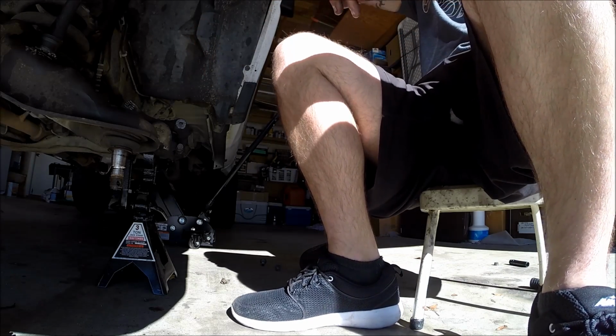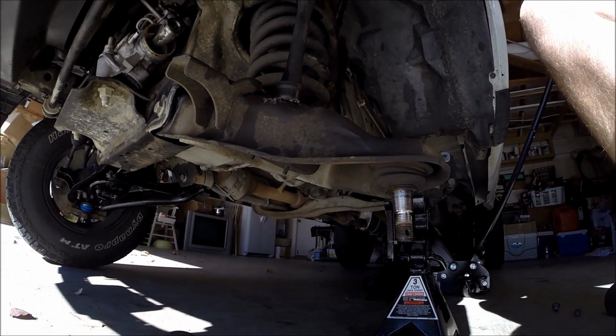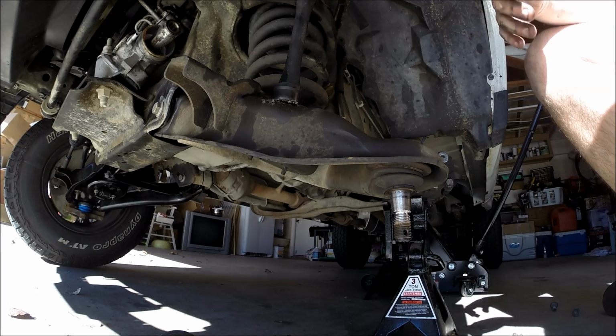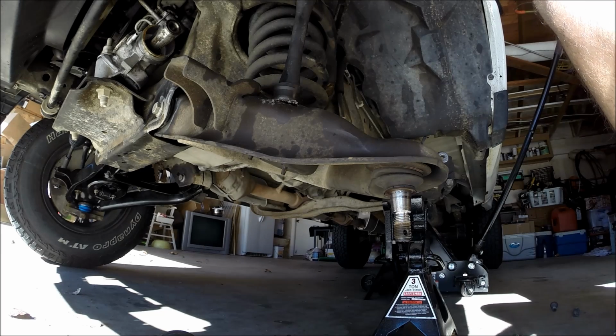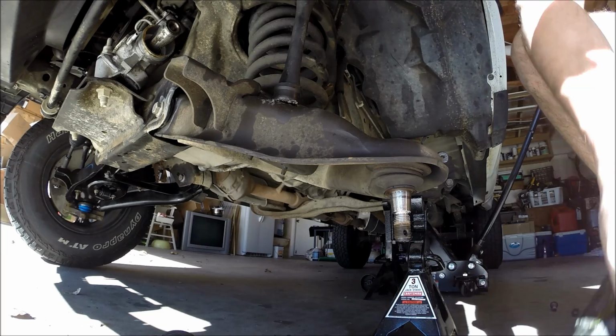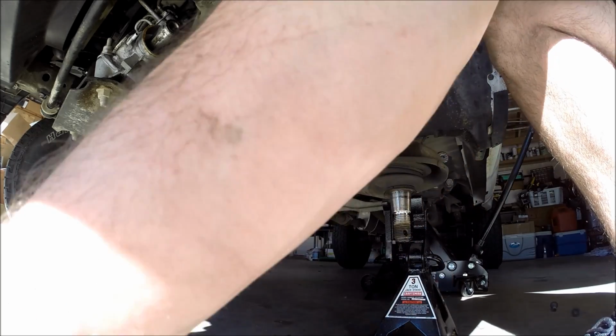So now we're going to take care of the sway bar end link here, and then this whole control arm's going to drop. And this is where we need the jack again, so that when we do this, the whole thing doesn't come flying out and I don't get killed by a spring. So let's get all of our old crap out of the way.